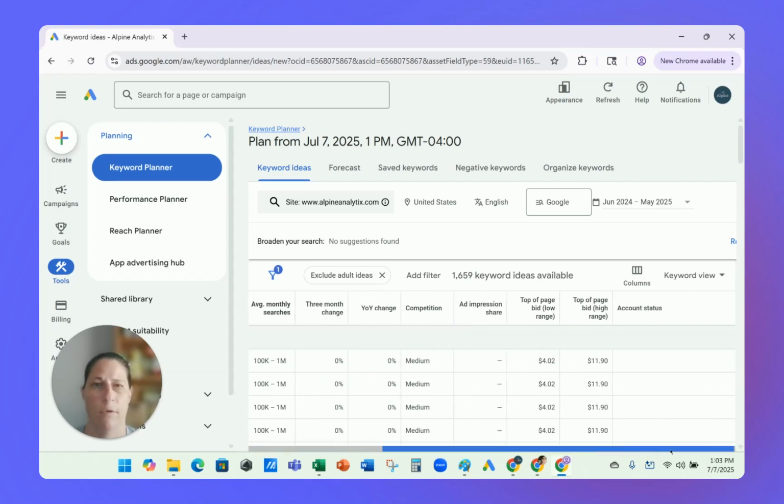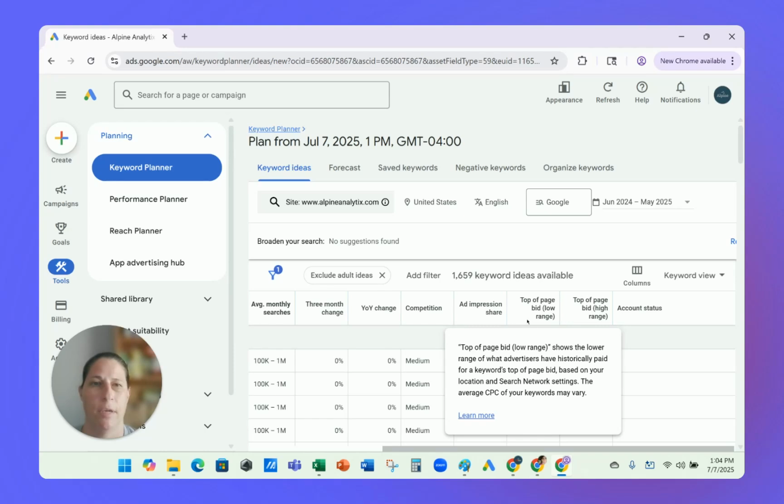And then if you scroll over, it'll rank the competition from low, medium, and high. So you can see, if it's high, then there's a lot of other competitors bidding on those keywords, and you can expect that your bids required would be higher. The more competitive the auction is, the more crowded with several competitors, the more expensive those keywords are going to be.